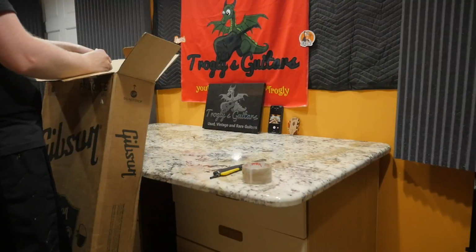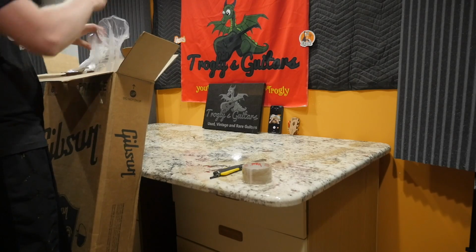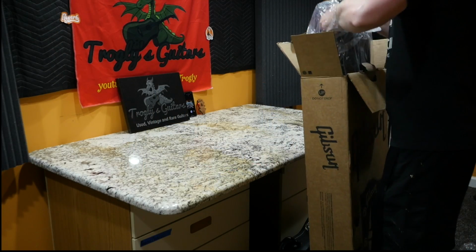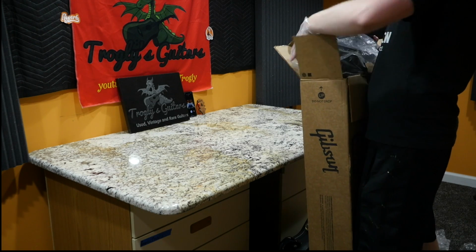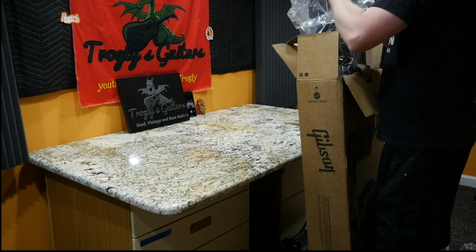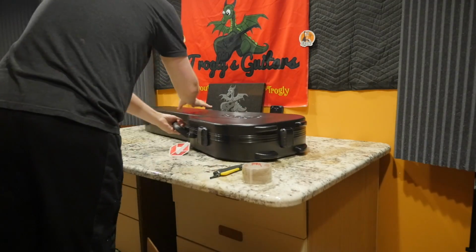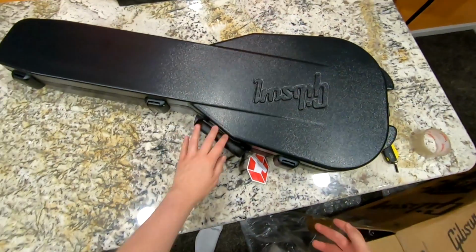I've got to say though, this is about the worst thing about the new series, is that you can't fit a Les Paul and an SG in the same style case. Because that used to be a possibility with Gen 3 as well as Gen 1. But we'll test that out here in a minute.